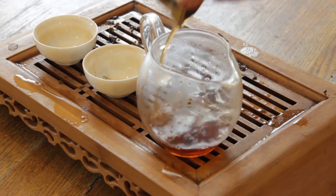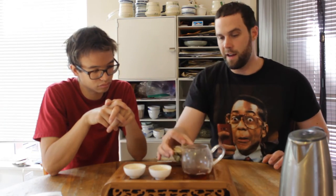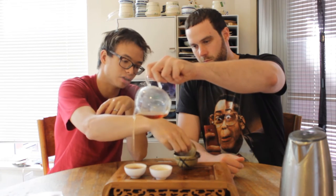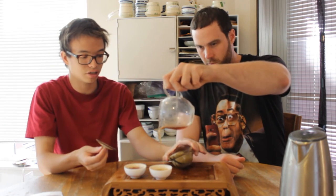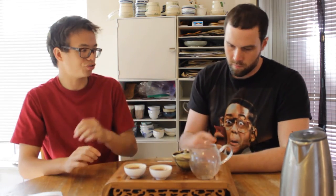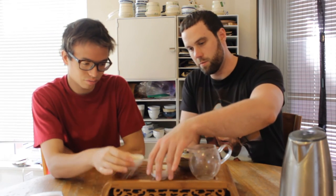It looks like we are getting to the meat of the tea. Looking at the color of the liquor, and how much the leaves have expanded — they've continued to take up more and more of the gaiwan. You can feel there are still some bits that are really compressed together, but we're starting to get more surface area. Throughout the whole brewing there's been no sediment — really clean. So just high quality overall.